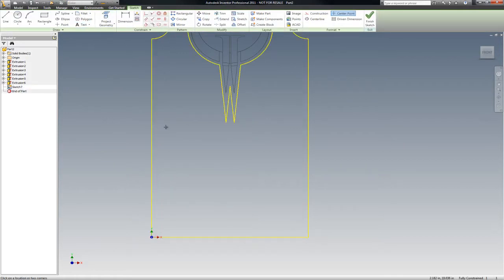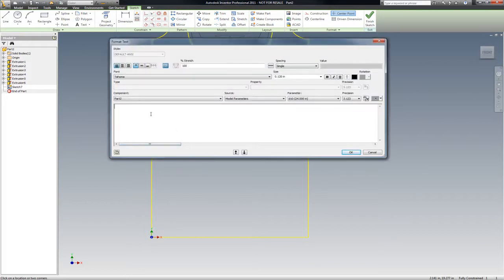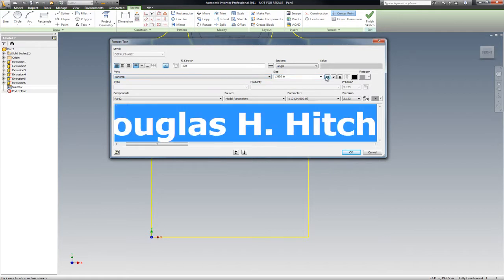And I'm just going to come over here on that plane, and highlight it. I'm going to give it a much bigger dimension, probably maybe 1 inch letters, bold.